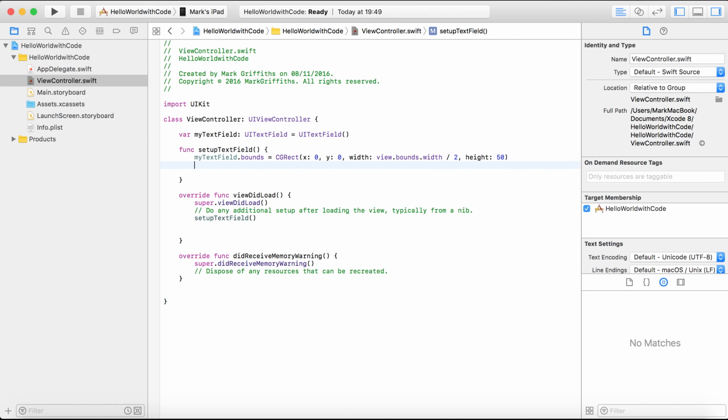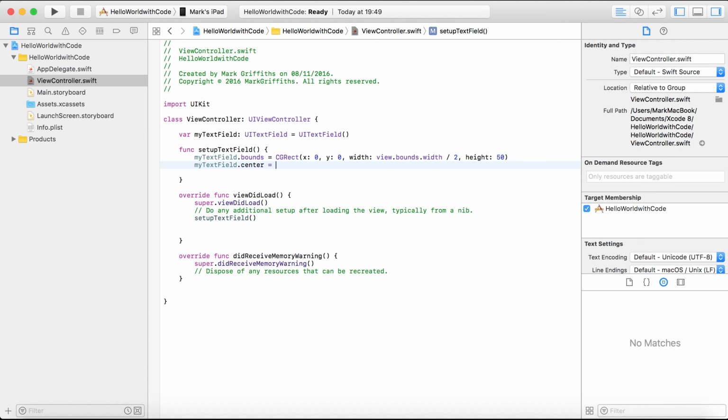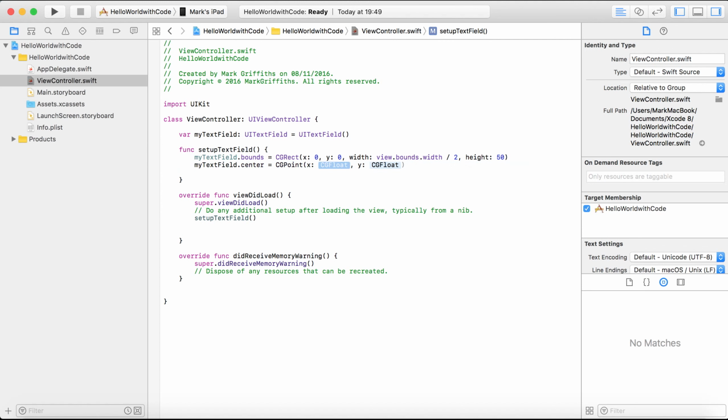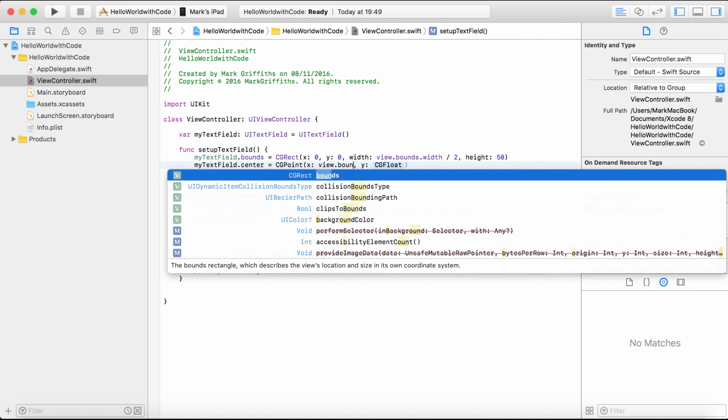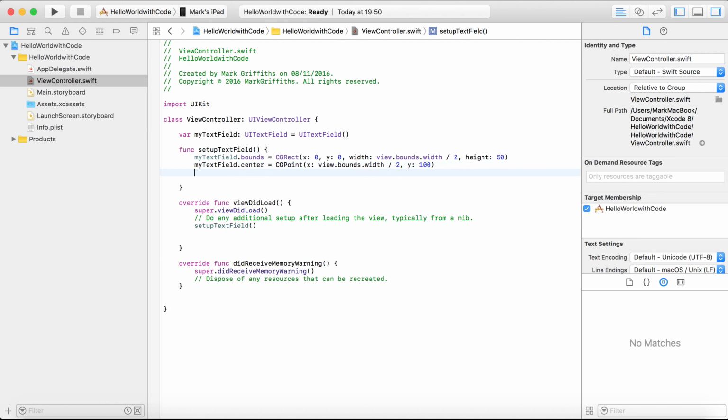After that we're going to set the position, so we're going to do that by myTextField.center, and that is going to be equal to CGPoint, and CGPoint we're going to have as similar, so it's view.bounds.width, and again divided by 2 because we're going to have that as half the width of the screen, and then our y value we're going to have it 100 pixels down from the top of the screen.